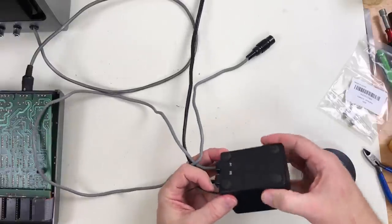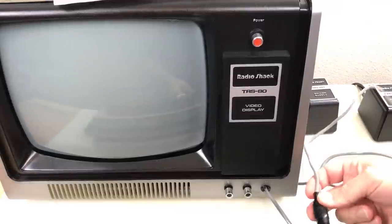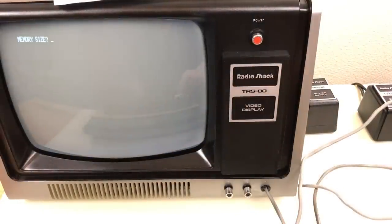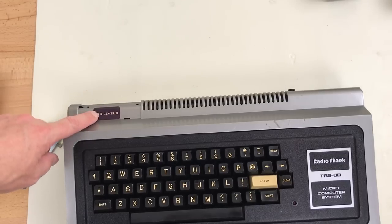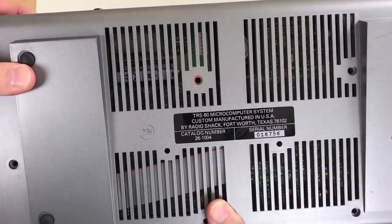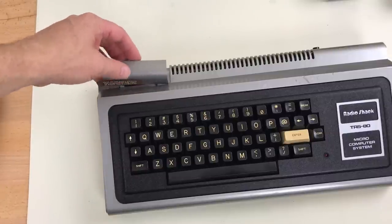I don't want to glue this because I might have to take it apart again. There we go. I'm putting the case back together and I just realized the sticker says 16K level 2, but the model number 26-1004 is the 4K level 2. So either that was a mistakenly applied sticker or a mix of parts.